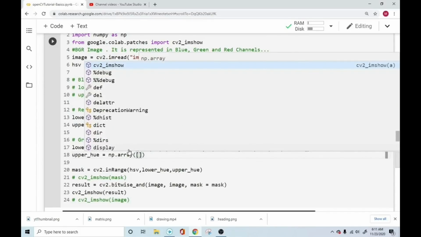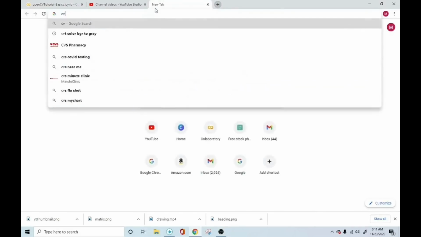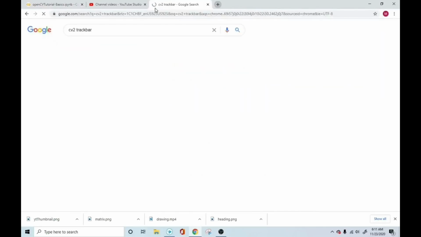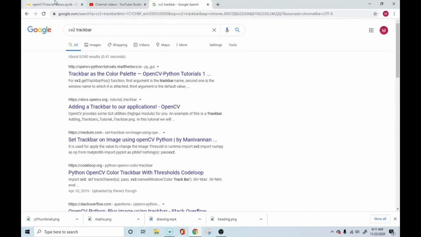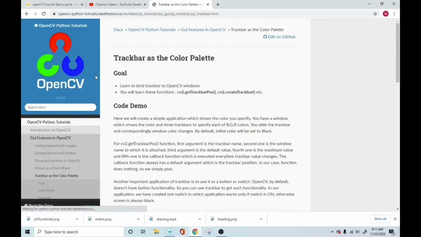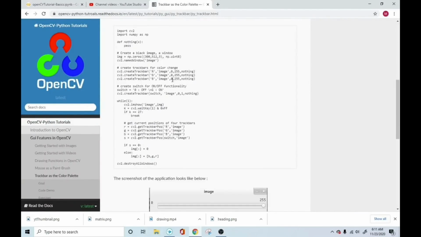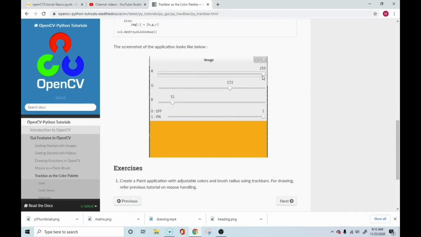And again, OpenCV also has a function called track bar. Now I'll show you what it looks like. CV2 track bar. And this track bar, it's something which cannot run on a Colab, but you can run it on a standalone desktop application. So this track bar basically creates this kind of a range track bar, and you can change the values of your color, the red, the green, and the blue, and you can see what kind of an output you're getting. And that output, then you can take that and then represent it in your own code. So you know what the upper and the lower bound limits are.